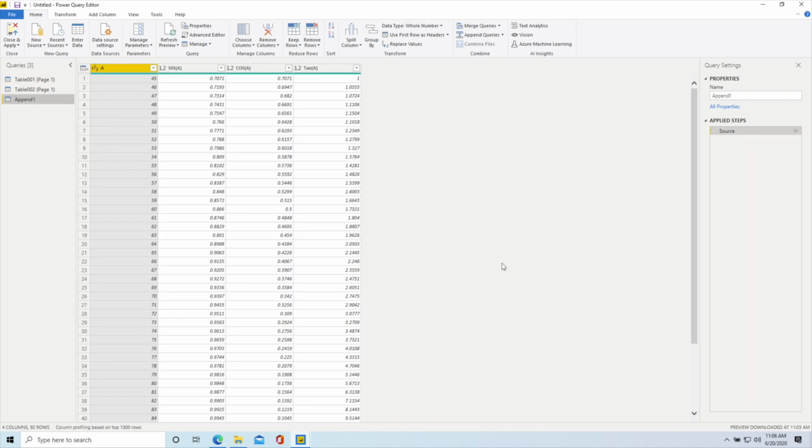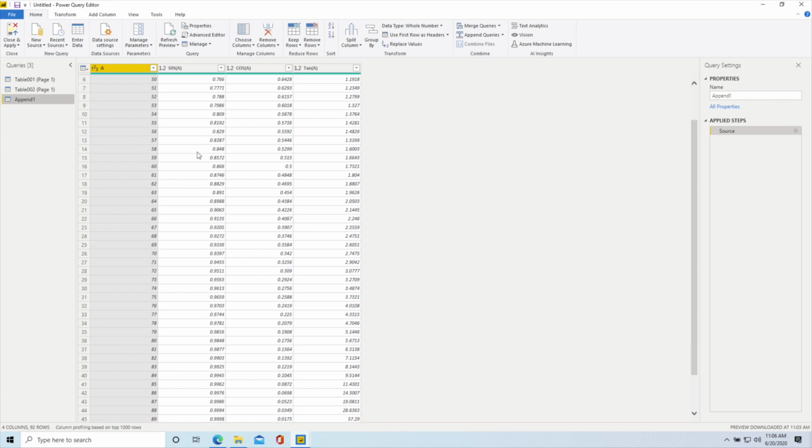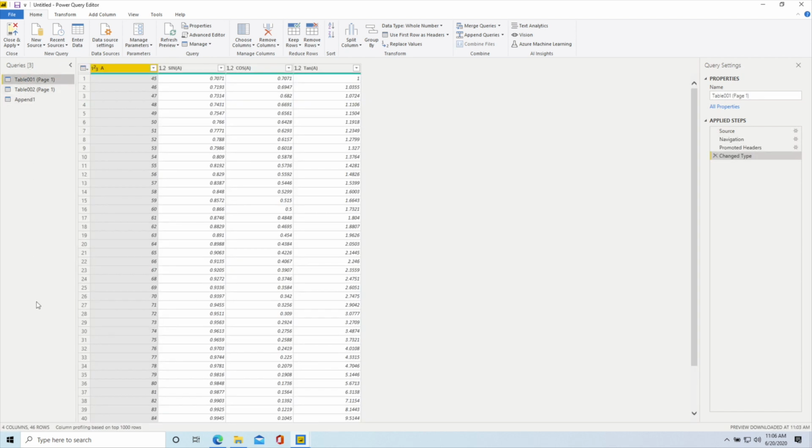And now if we look here, we have one table that combines all of these. The first one had 46 rows, you can see it here, and the second one has 46. The combination is 92 rows here.